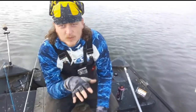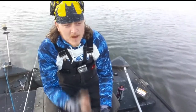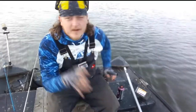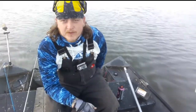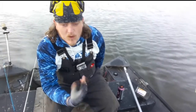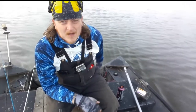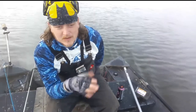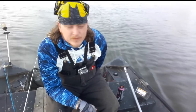With it being so cold this morning, I believe they pushed. The water temp right now is 72 degrees. So I'm gonna try to find them. We're gonna fish a lipless, a walking bait. The water's a little choppy, so I may tie on a buzz bait or a Whopper Plopper. But we're gonna go find us a limit real quick, guys.